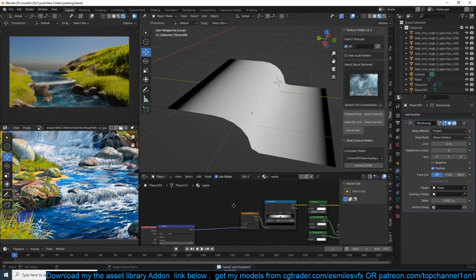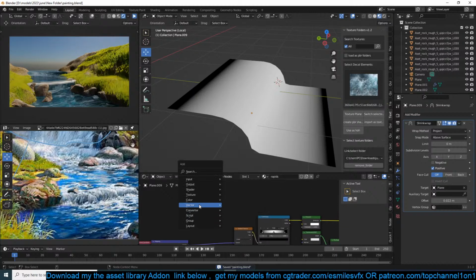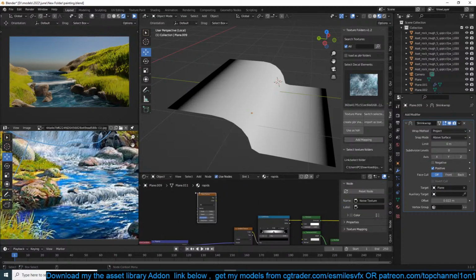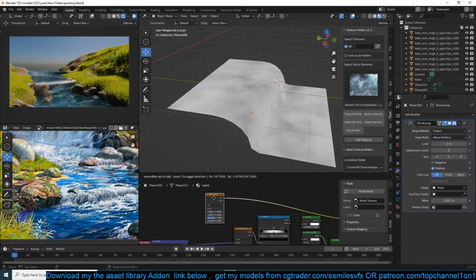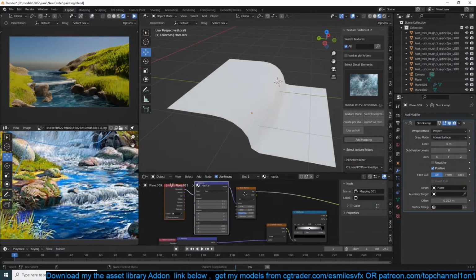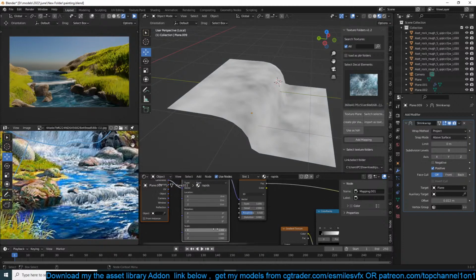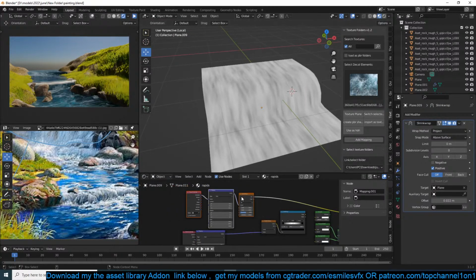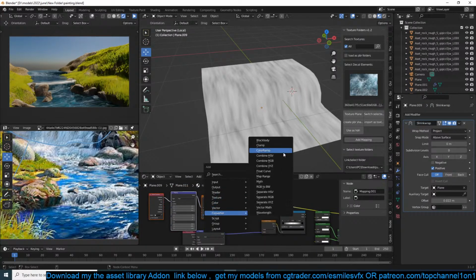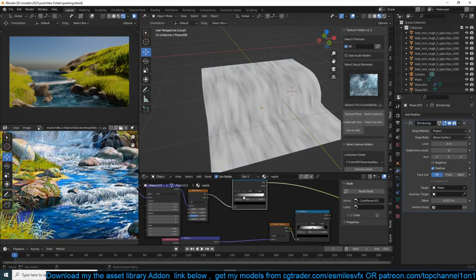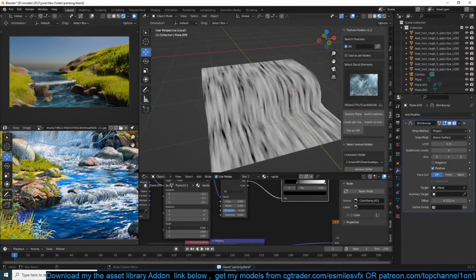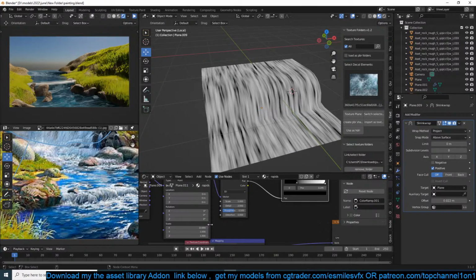So now we can add the elongated noise. So texture, noise texture like this. We need to scale it in the, let's see, in the x-axis. So it's elongated like that. You can already see where we're going with this. I can add a color ramp. Stretch it even further.